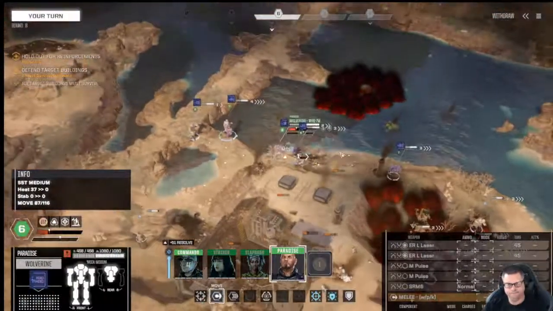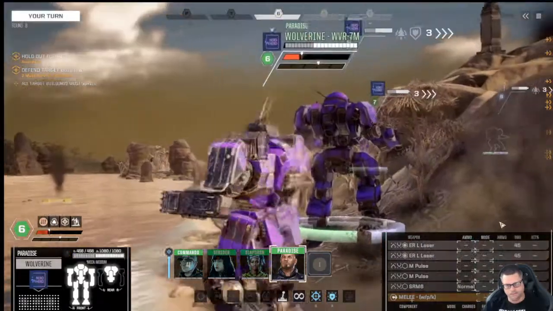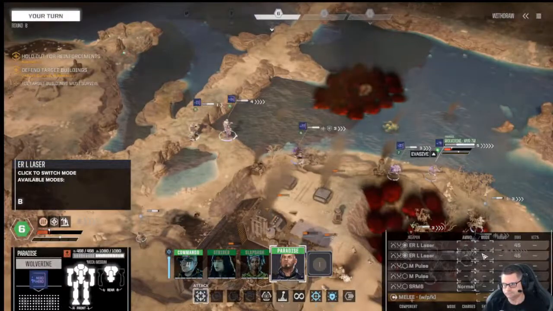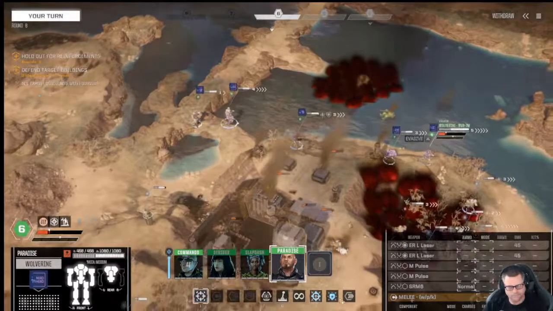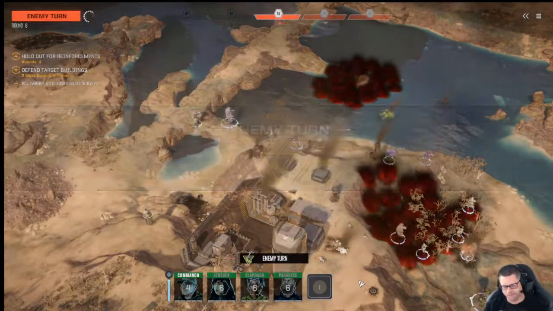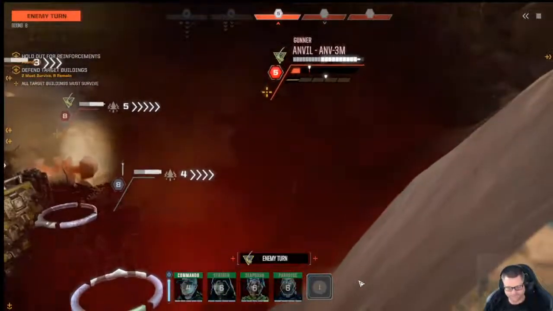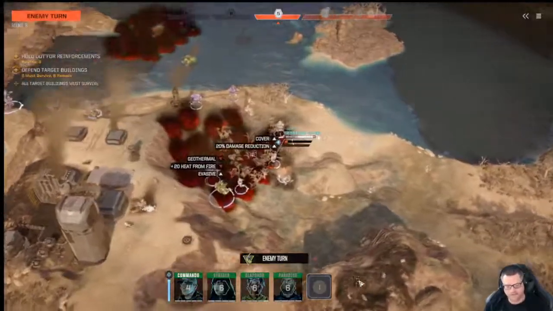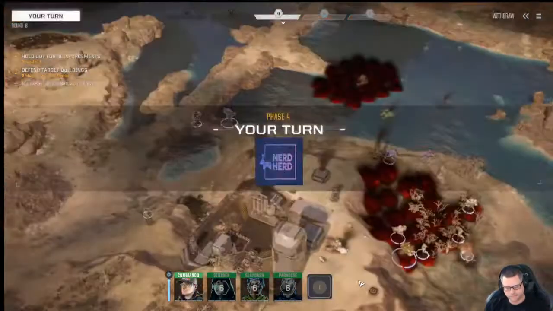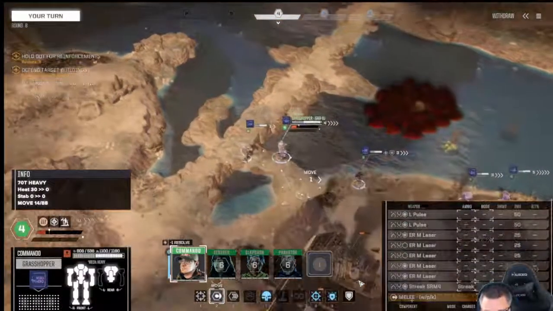What's the plan? Sprinting. Yep, Firestarter Omni is one of my favorite medium mechs. I do like that for exactly the reasons that you said, Grave. So you are correct about that.